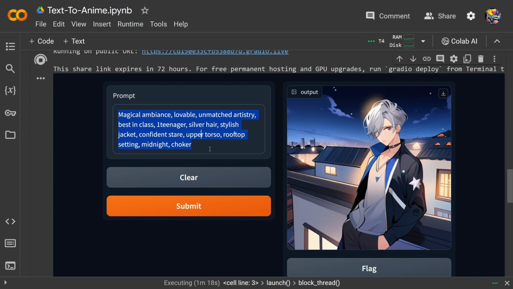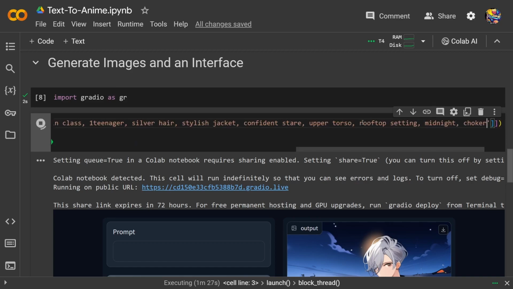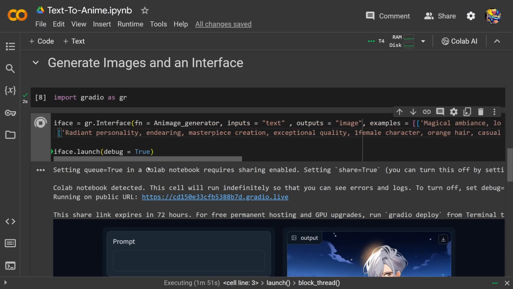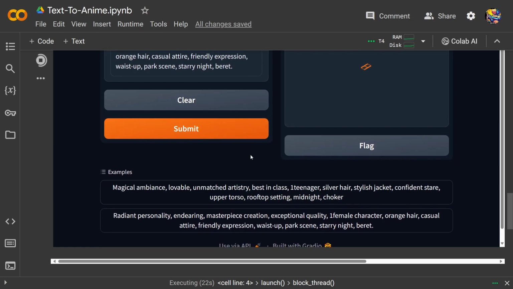Now I'm also going to set this as an example in the interface. Let me just get over here and type in examples. Put this inside a list. Have this to be 1. I'm also going to have another one. Actually, let's just put this in the next line. Control V, like that, then run this code cell. Now you see that we get 2 examples or suggestions for the user itself, which they can try by clicking on it and then clicking submit.